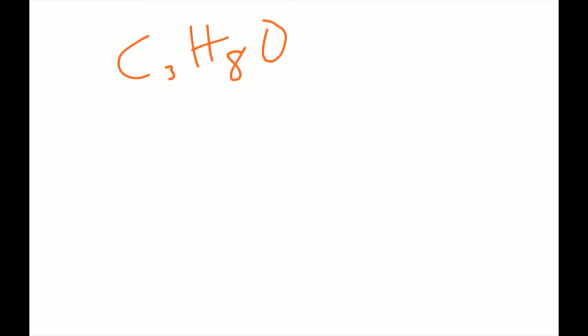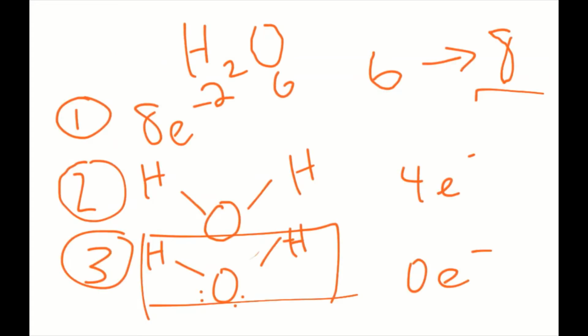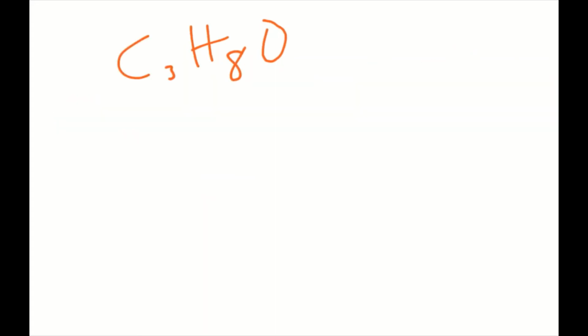Now this one is weird. How do you draw this one? Where will the atoms go? We don't have just one in the middle. There are technically many middles to this. And typically the first element is the central atom. So let's take a look at how many valence electrons there are.